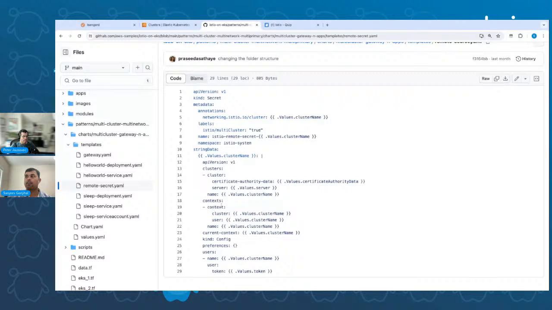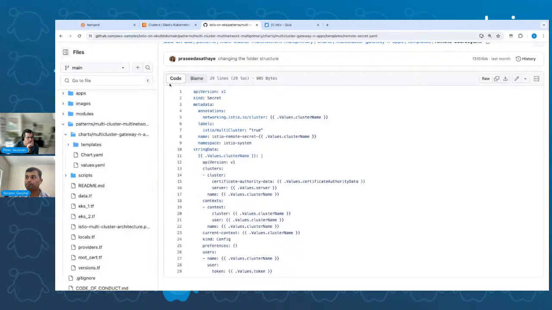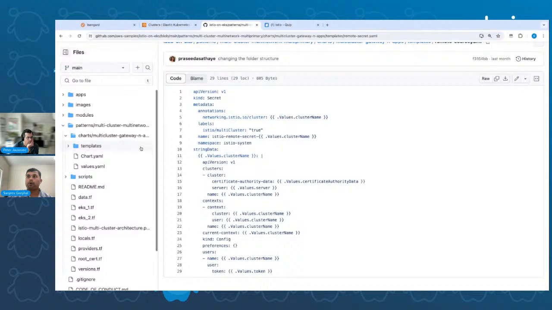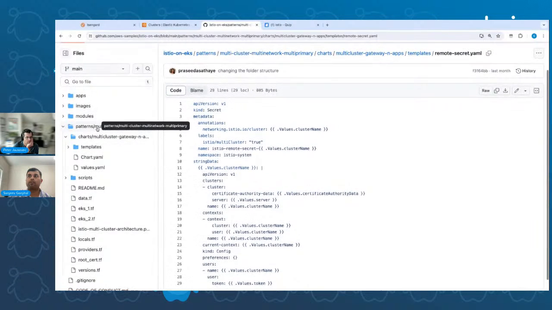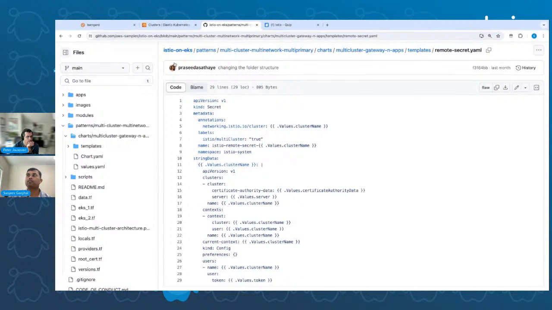So this is creating that remote secret and passing in the cluster name here, because we need cluster 1 secrets to be shared in cluster 2, and cluster 2 secrets to be shared in cluster 1. So that is how the workload discovery works. We've automated that as well as part of the Helm chart. And you can pretty much go to the patterns folder in this repo and you should see this pattern.